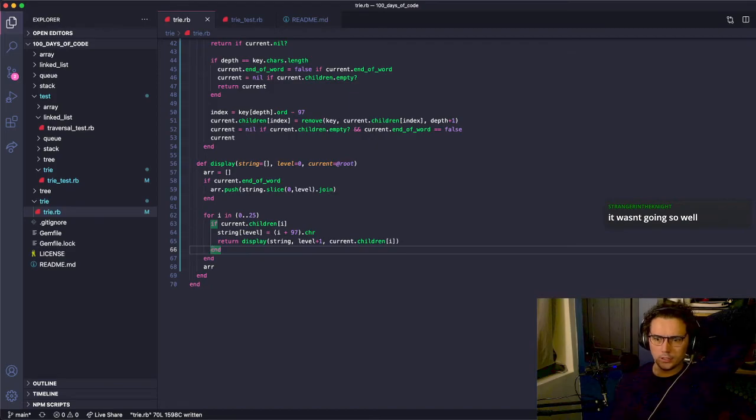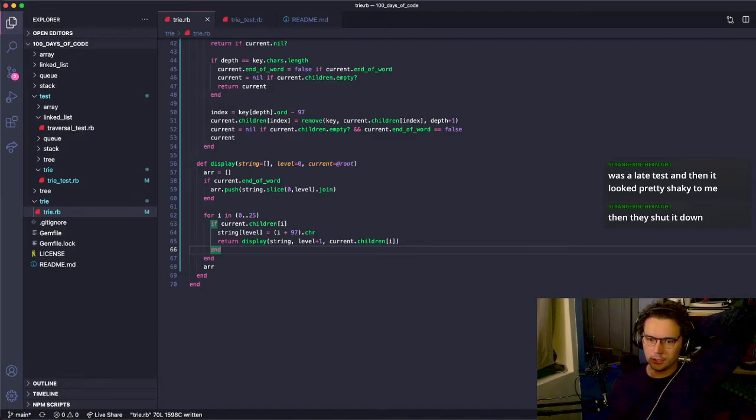Yeah, the last big thing that I kept up with, space race wise, was the SpaceX belly flop. Was a late test, and then it looked pretty shaky. Oh, gotcha. And they shut it down. Yeah, that would be terrifying if something like that broke off a test stand.